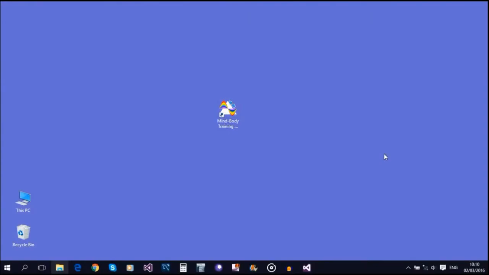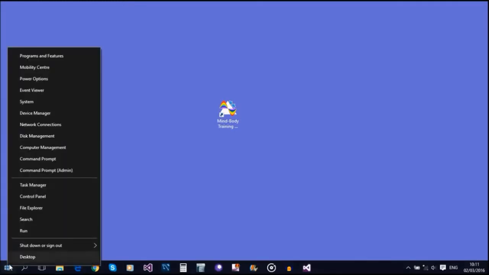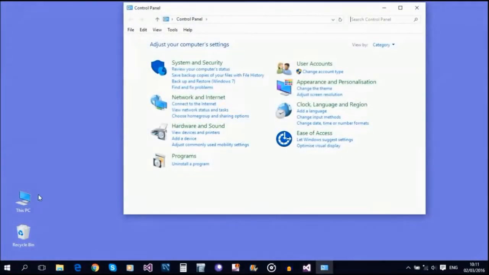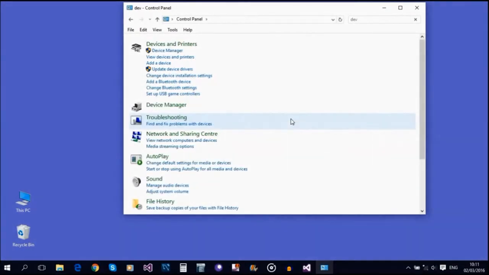I'm going to say something more about device setup, because when you first connect the capnometer to the computer via USB, something happens in the software. I'm going to show you something about that. So if I go to the device manager of Windows, which I can do, this is Windows 10. If I right click on the start button and then click control panel. Okay, this is the control panel. And then I'm going to search for the device manager. There it is there.